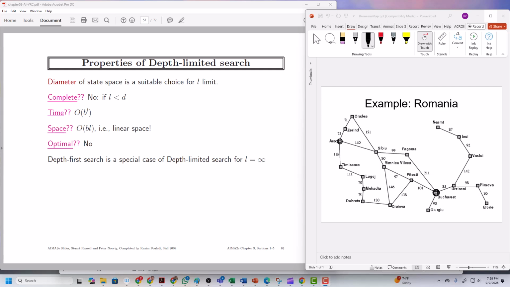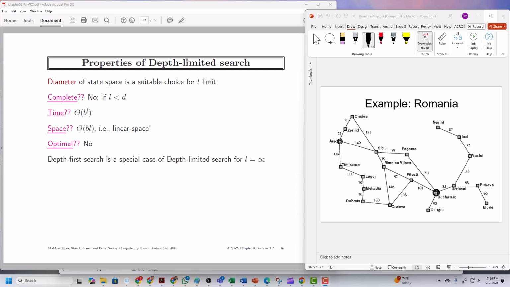For many problems, the ideal depth limit is not known in advance. Please understand, for this graph we can tell, but for many problems it is not known in advance, so we have to keep trying. Now, about how you implement DLS: depth limited search can be added as a modification to the general tree or graph search algorithm. Alternatively, it can be implemented recursively, like we could have done for DFS.